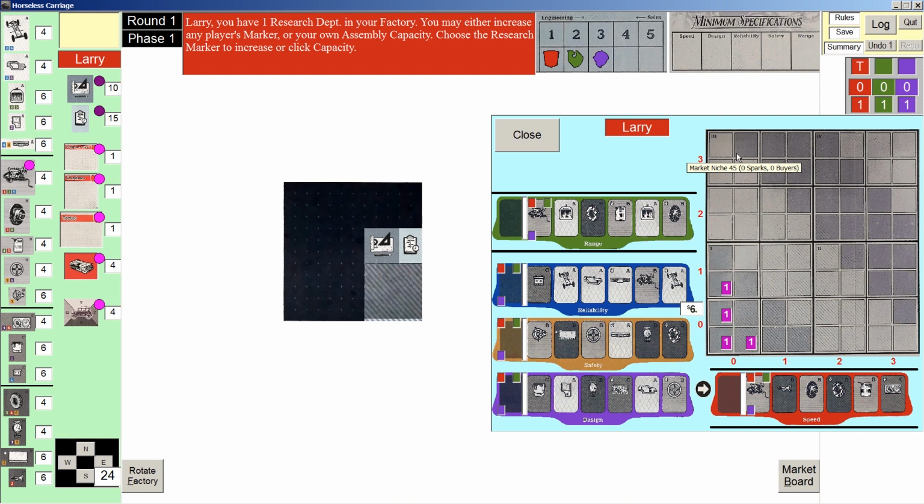Let's start with an overview of what it is that you see before you. So like I said, this is my starting factory board, and I start with this research department and this planning department, but I'm going to have the freedom of moving them around when phase 3 comes around. To the right of my factory is the market board, this square board here. It looks like a checkerboard. It's 8 by 8. It's divided into 4 quadrants, each consisting of 16 squares.